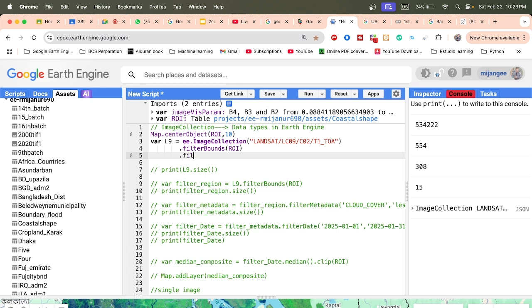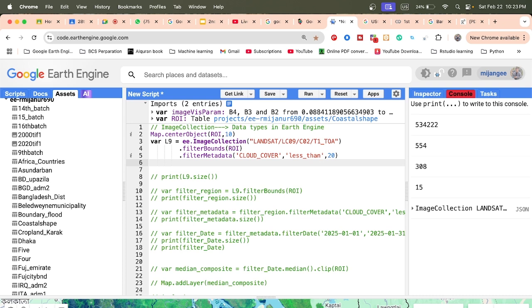Then put the filter metadata, suppose cloud cover less than 20, and then put the filter date. I put the date, suppose, from 1st January 2025 to 21 February 2025. You can put any time period.